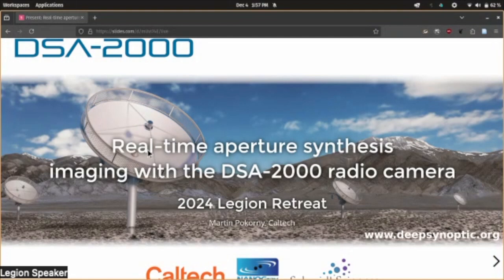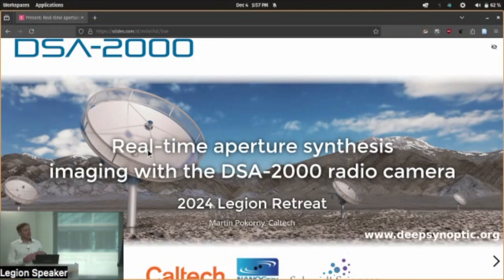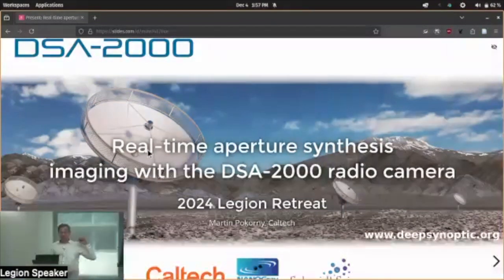So this talk will be a little bit different. It's not really an HPC talk, and I'm not going to have scaling graphs and comparison of this performance versus that. I'm not going to have any of that, because this is all a program that's being written for a very specific purpose using Legion, and that's to support what we're calling the radio camera to do real-time imaging in a new facility that's being built called the DSA-2000.